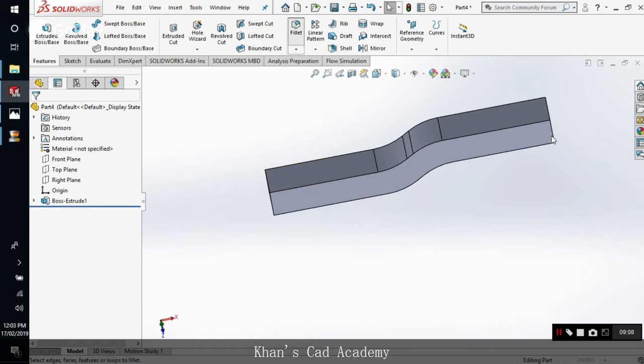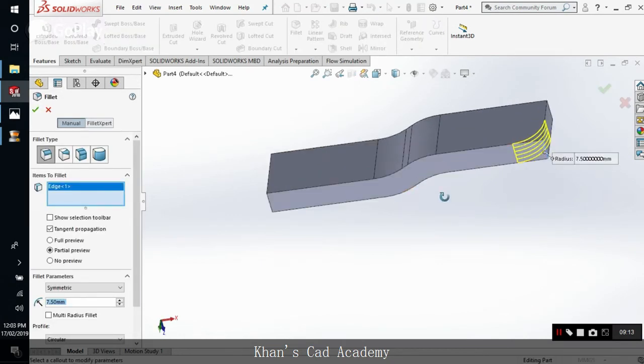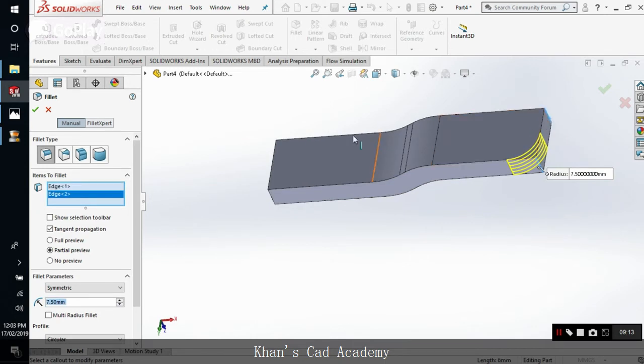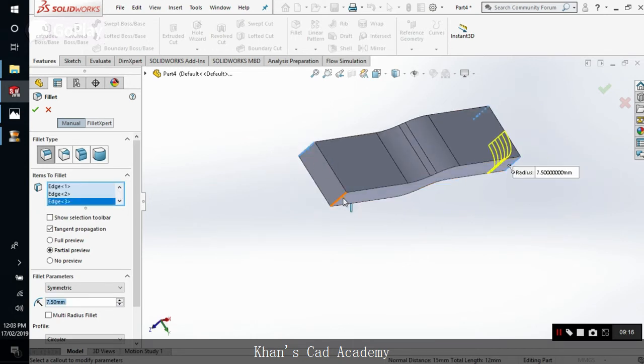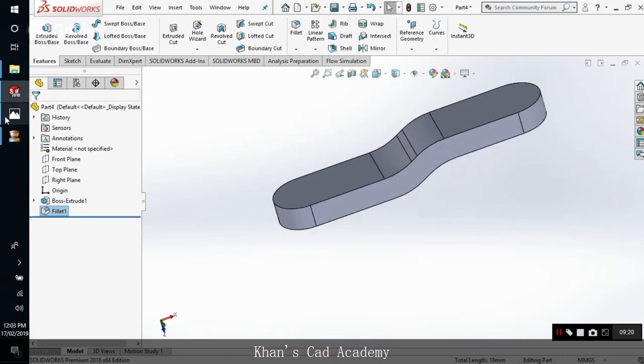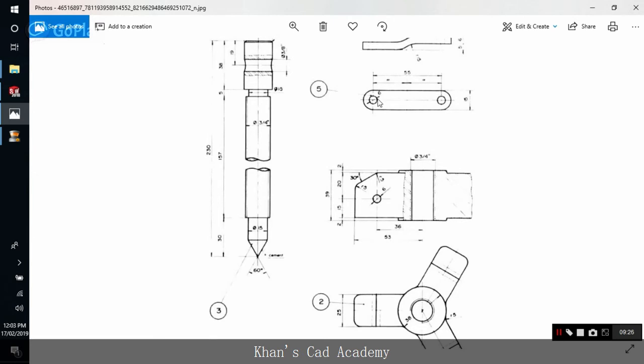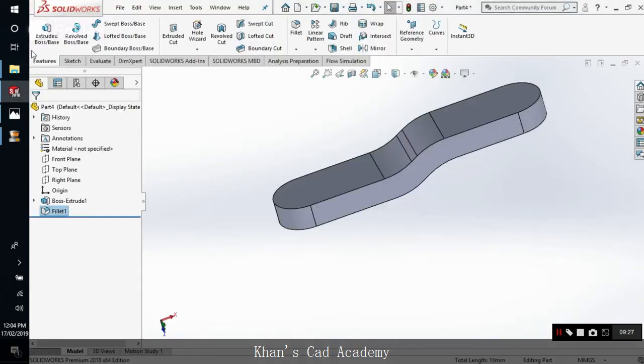Okay, so fillet 7.5. Okay, now we will punch these holes at 6 millimeter in dia.